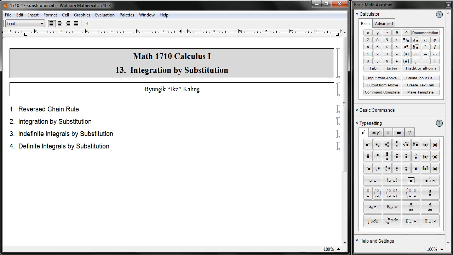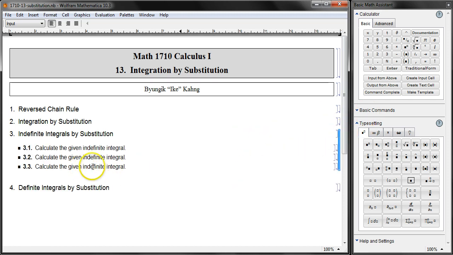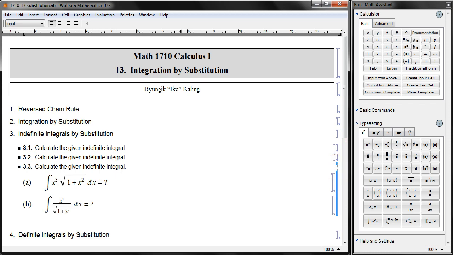Welcome back, students. We're still in integration by substitution. Well, you remember how difficult it was to adjust the chain rule when we were doing differential calculus. The counterpart for the chain rule is integration by substitution in anti-differentiation, so it's no wonder it's complicated. Let's go over to the next set of problems, 3.3, and we may end up with a kind of problem that is even worse. Let's see, how do you handle this problem?